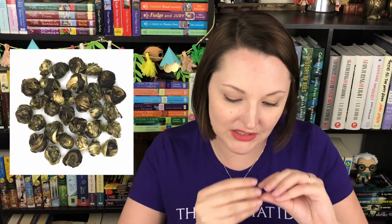If you don't want one that has caffeine at all, I would try jasmine tea. I love that they come in little bitty pebbles, and then whenever they get hot, they break apart, and then they turn into these long tendrils. That's super cool to watch, but it is extremely relaxing to drink. If you want it sweetened, put just a little bit of honey or a little bit of the rock sugar that you can get at most tea shops. It is so good. If I'm reading a book at night and it's cold, that's what I'm gonna drink so that I don't get too jittery before bed.